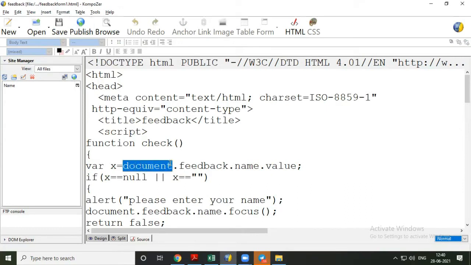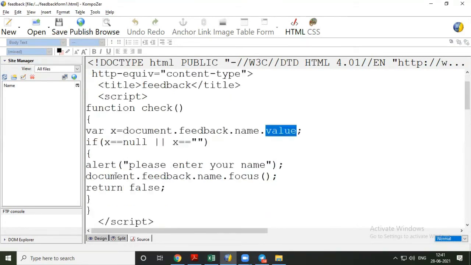That means this document, in this document there is one section called feedback. Okay, this name we have given to the form that we have created here. So there is one section called feedback, and inside that feedback form there is a field called name. In name field, whatever value is there, X has to store it. Okay, X will get that value.